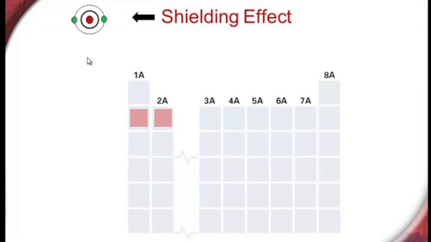All right. Now I want you to notice something. As we march across the second period, I want you to look at what happens to the shielding. Okay, so there's boron. You've got 3 electrons. Okay, there's carbon, nitrogen, oxygen. There's fluorine, and there's neon. Okay, so my question for you, let me dial it back. What is happening to the shielding as we go left to right? Is it getting more and more, or is it decreasing, or is it staying the same?